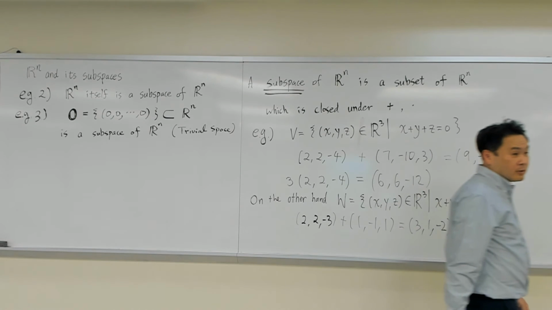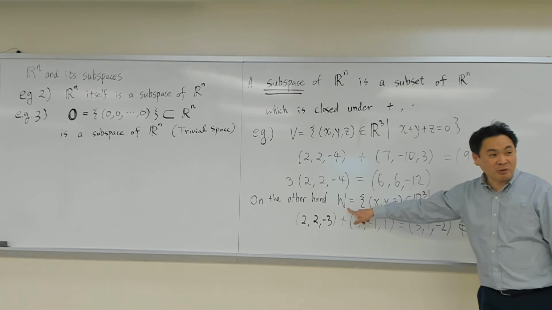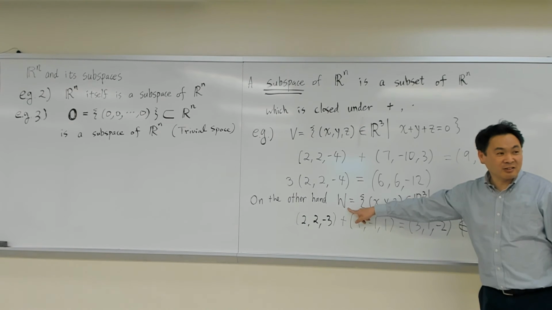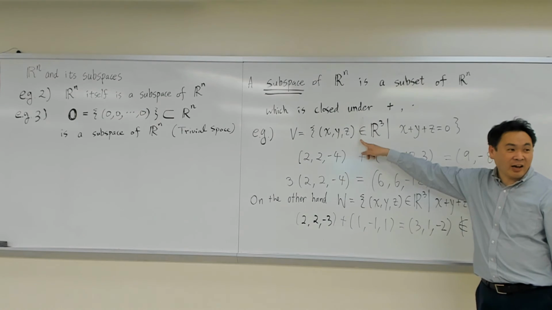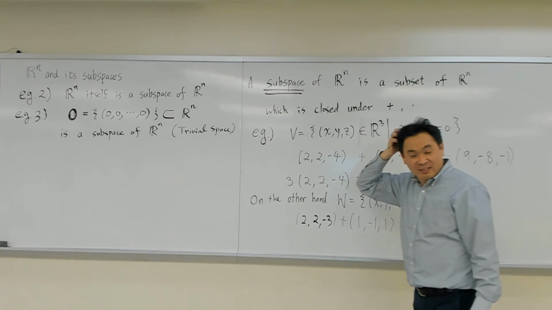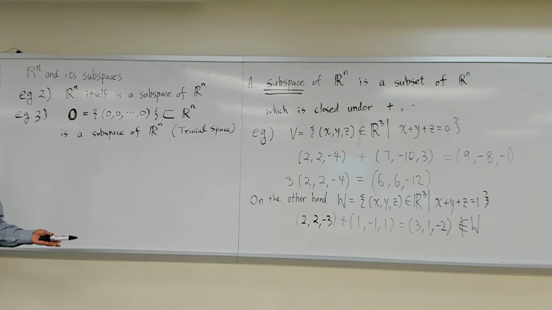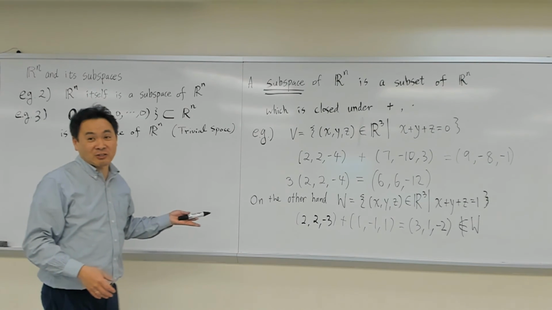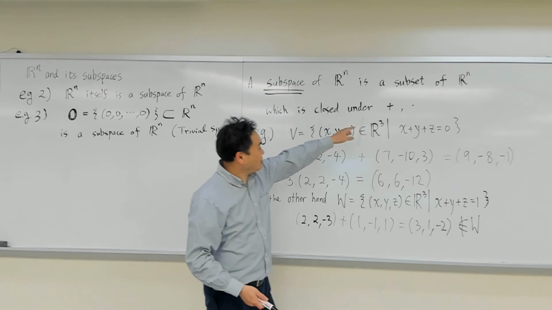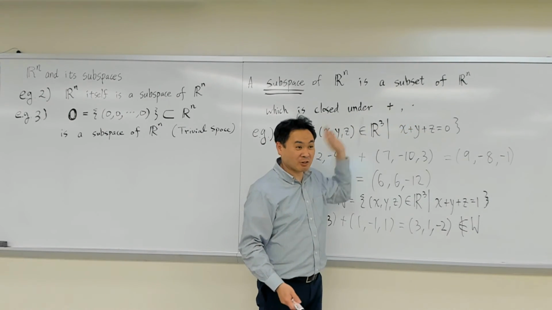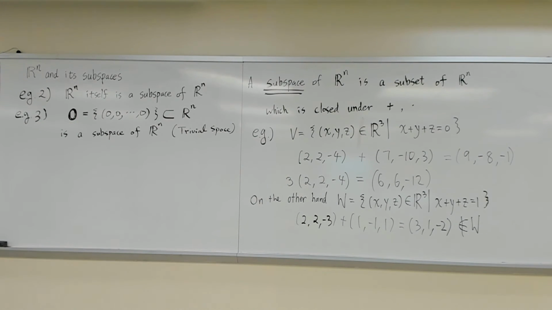Question. Yes. What's the difference between subspace and subset? Oh, W is a subset, but not a subspace. Right. Thank you. V is a subset and a subspace. Any subspace is a subset, right? But most subsets are not subspaces. To be a subspace, it requires this additional property, which is harder to achieve.